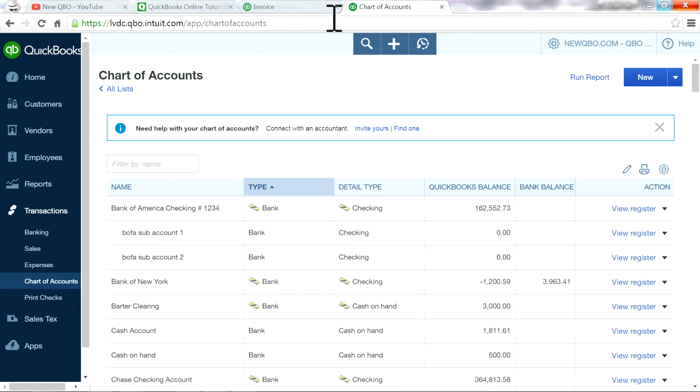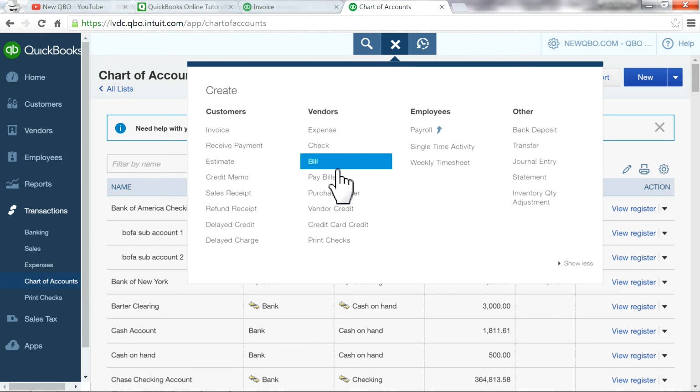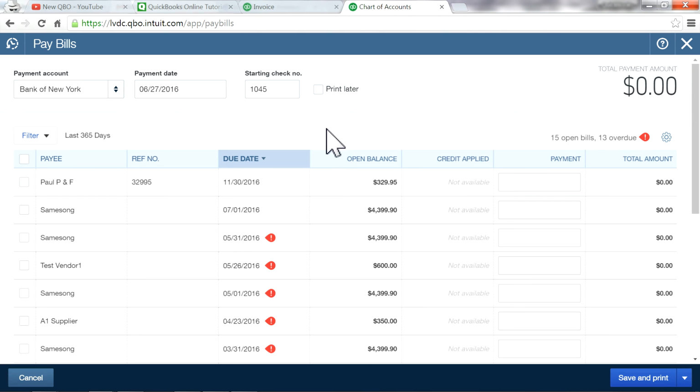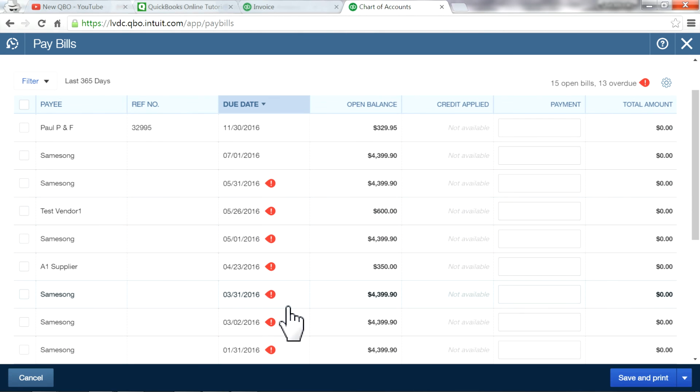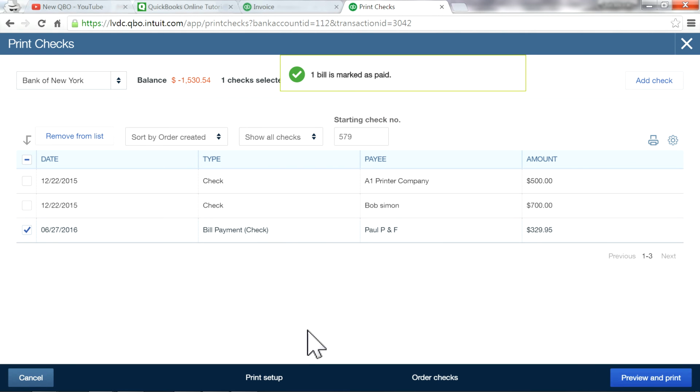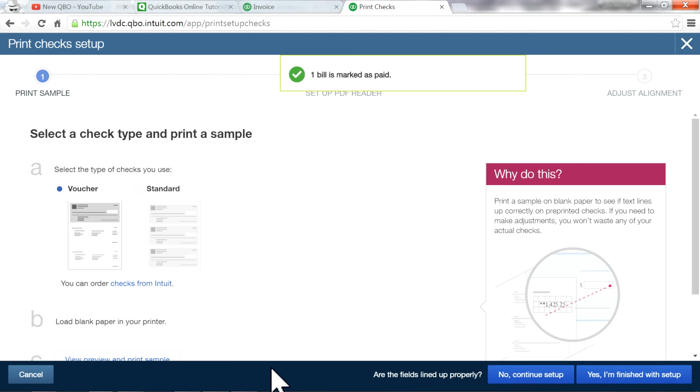Okay, so now on the voucher check, let's say you want to pay a bill and you have a voucher check. See the voucher check, the information in here, you can type characters in here, so that's 42 characters.